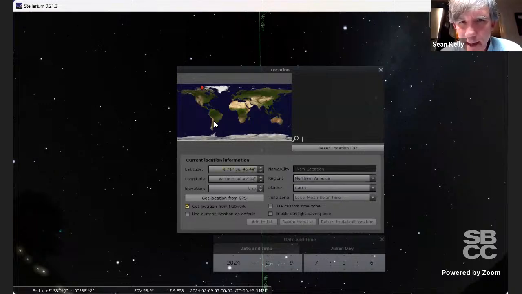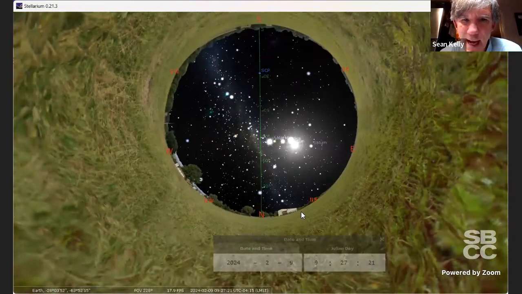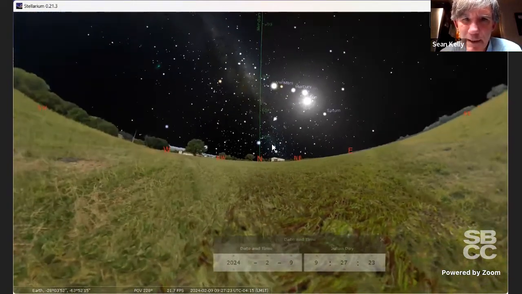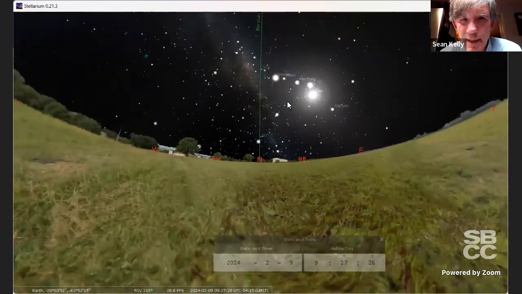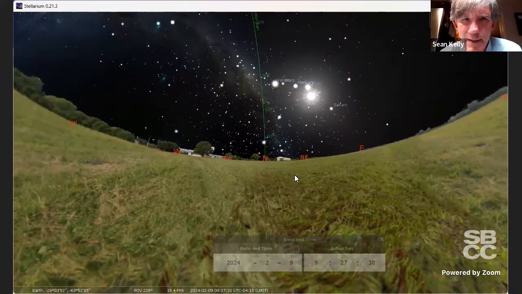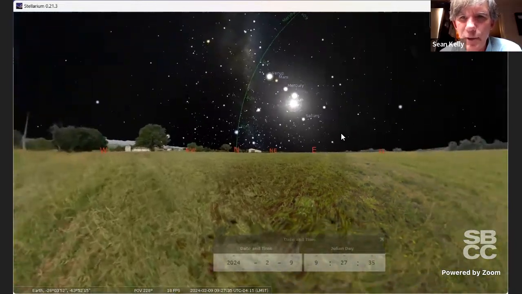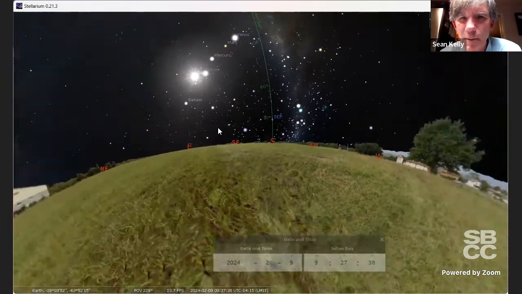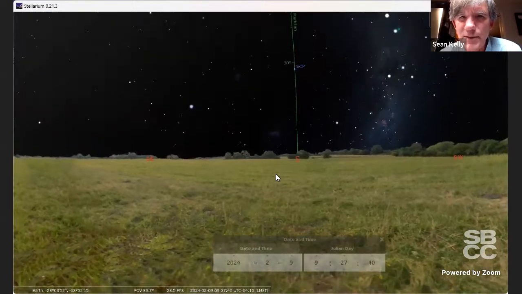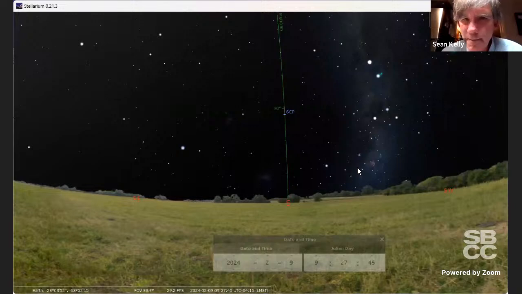And if I pick another point, maybe down here in South America, 28 degrees south, I want you to think about what that means. Can you see Polaris in the sky at all? Is there any Polaris in the southern hemisphere? Can you see Polaris, the North Celestial Pole? No, you can't see it. But I'm going to scroll around to the south, and I want you to look. What do you see in the sky? This point that's sitting there, blue. What's that?